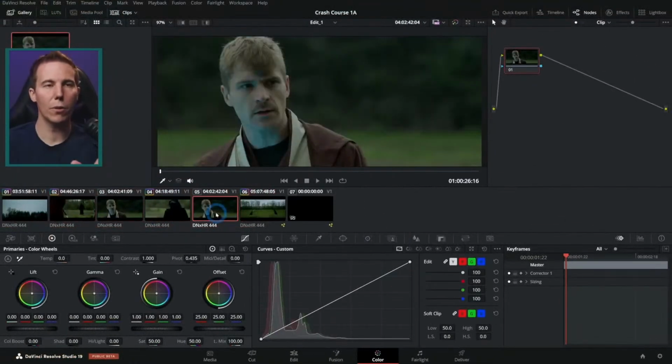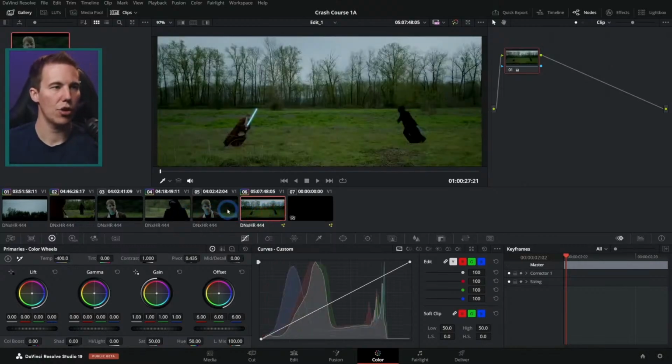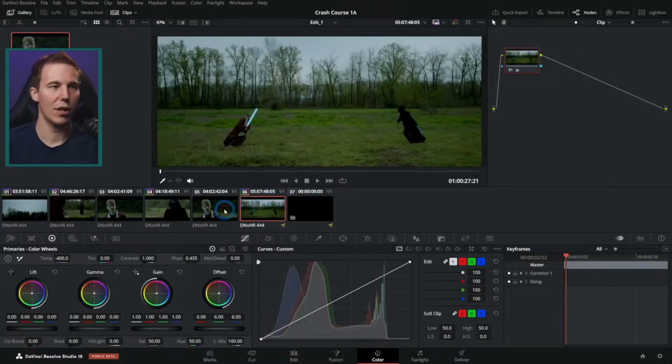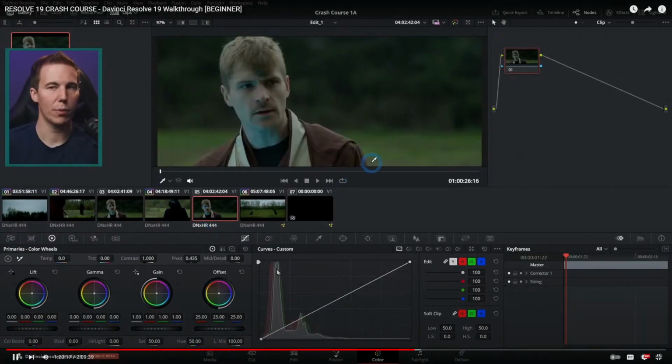So far, really all we've done is kind of fix some problems, but we haven't been very creative. All we've done is make sure that these shots roughly match each other. In fact, I didn't even really spend much time deciding if I like how this shot looks. I just kind of matched other shots to it, which might actually be kind of a problem.